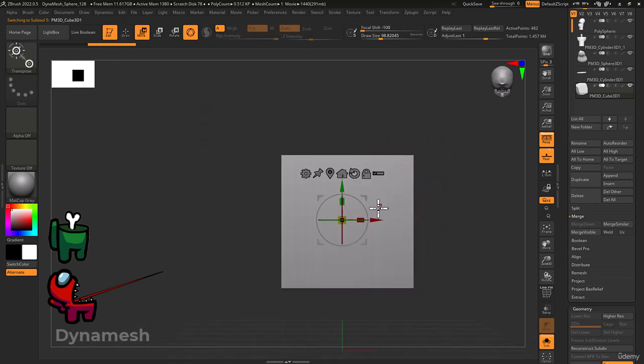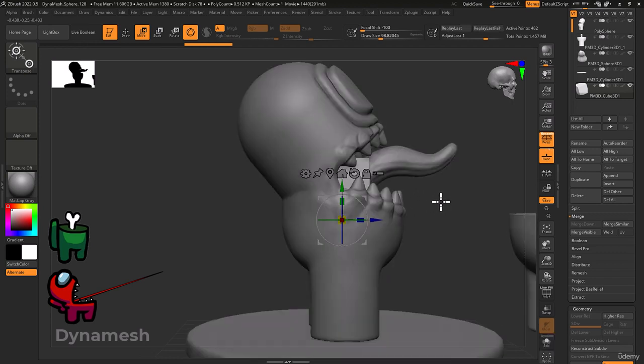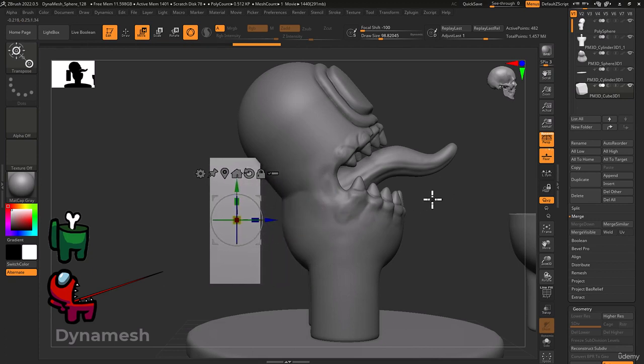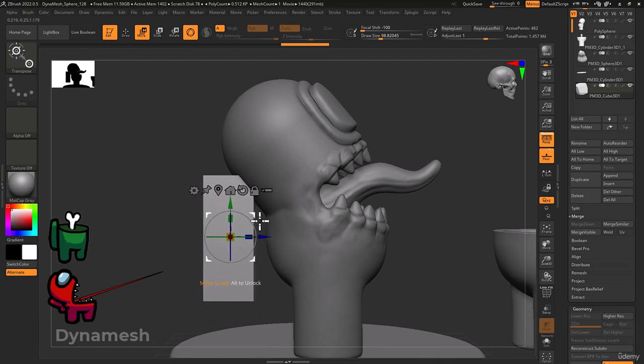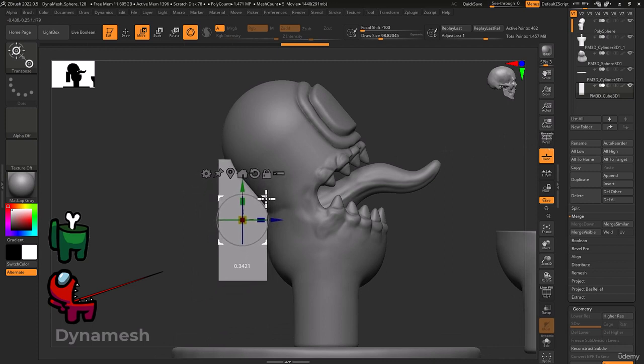And we're just going to go ahead and use our handles here to squish this into more of a rectangular shape. Put it into place. Now I've got to kind of bend this to match the angle of his back here. So I'm going to place it here like so.